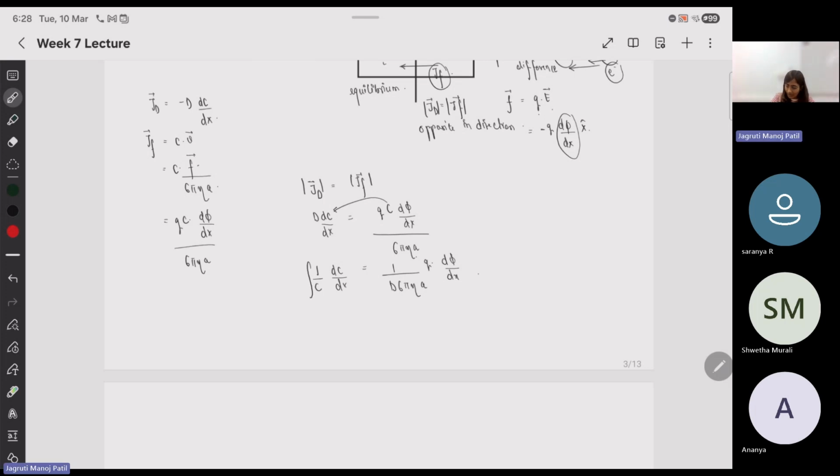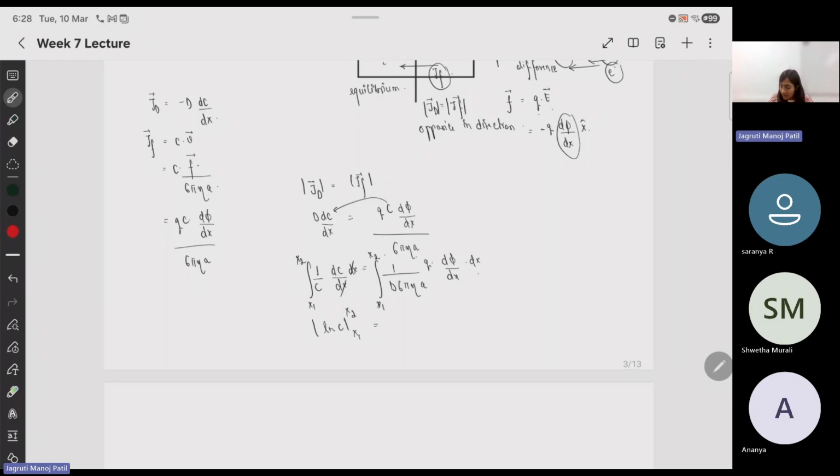Now, what do you do? You integrate all of them. And now, since we are considering from one location to another location, let's add some position vector inputs to it. Let's say from x1 to x2 of dx, and then from x1 to x2, right? Something like this. Now here, 1 by c dc. So this is nothing but x-axis cancelled. So 1 by c of dc will give you a logarithm, right? And this is from x1 to x2.